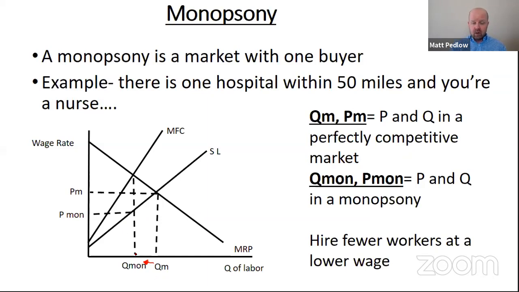And then, what does the supply of labor tell us? Supply of labor tells us that at this wage down here, this many workers are willing to work, and as you raise the wage, more people want to work. So at this quantity, okay, we're not going to put a number to it, if you go up to your supply of labor, those people are willing to work for this wage, so guess what? You pay them that wage. That's what they're willing to work for. So what happens is the wage, the price of labor, falls in a monopsony. So in a monopsony, QMON and then W or PMON. So in a monopsony, you hire fewer workers at a lower wage.